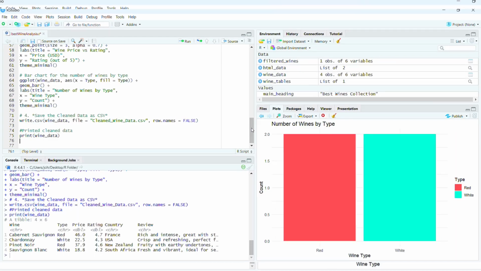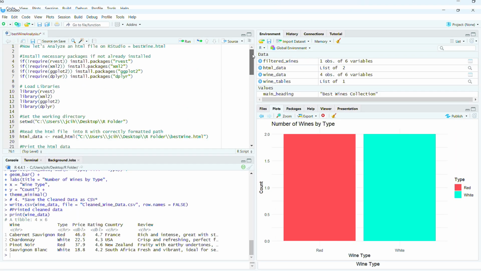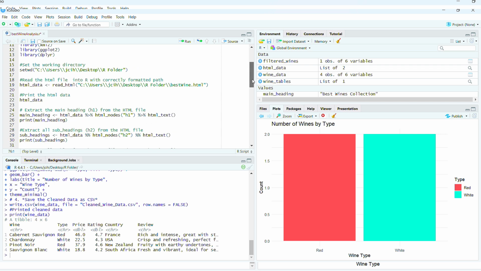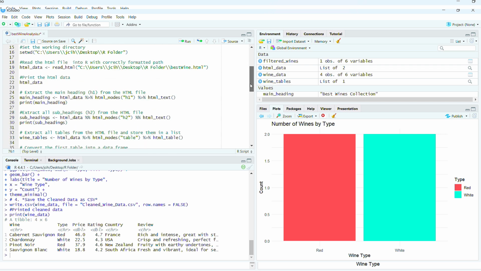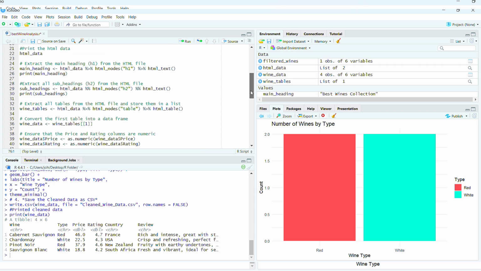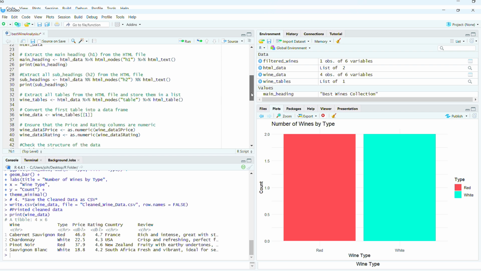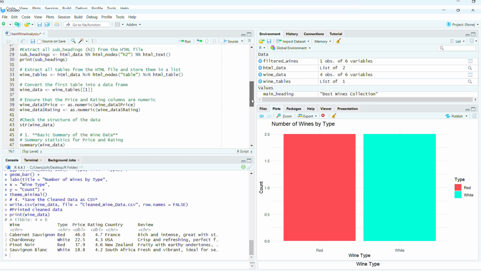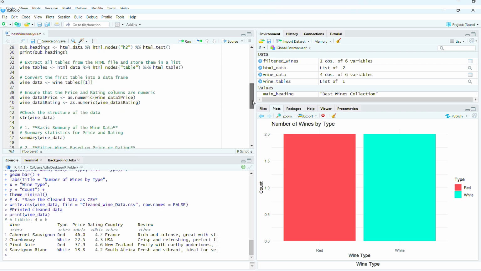Let me just bottom up. We scroll up to see all the work we have performed together. The installation of the packages, the loading of the packages, the setting of the working directory, the reading of your file, and the extraction of main heading and subheadings. We didn't have subheadings.